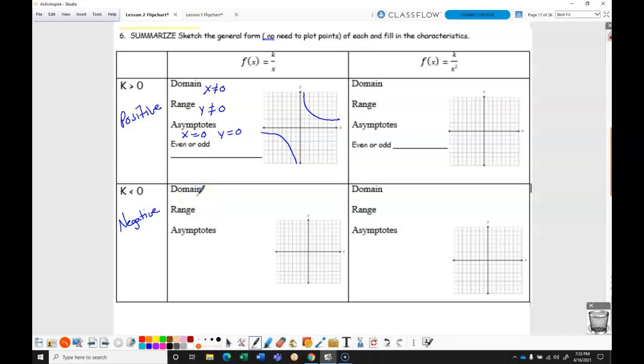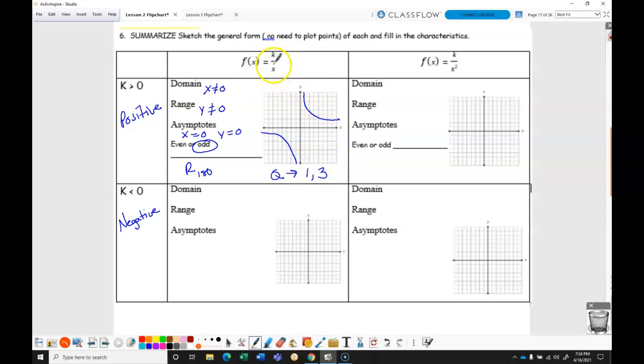Now, to be even or odd, we talked about that a couple units ago. Even means that it is using the origin and that it has reflection symmetry. And odd means that it's using the origin and also has rotation symmetry. So even though we don't have a point going through the origin per se in this graph, it is actually centered on the origin. So we will consider the origin as being part of this graph. And because it has the rotational symmetry of 180 degrees, we're going to say that it is an odd function. And we are in quadrants 1 and 3. I think that summarizes all the stuff we had.